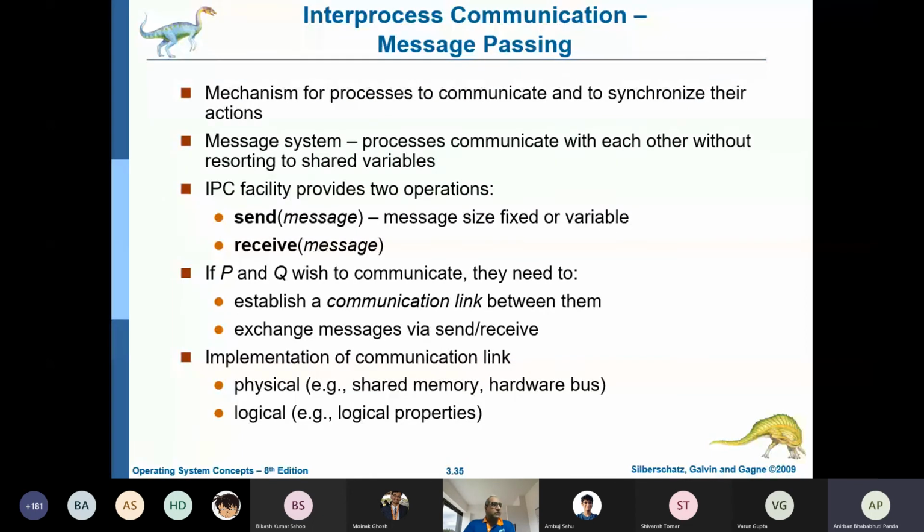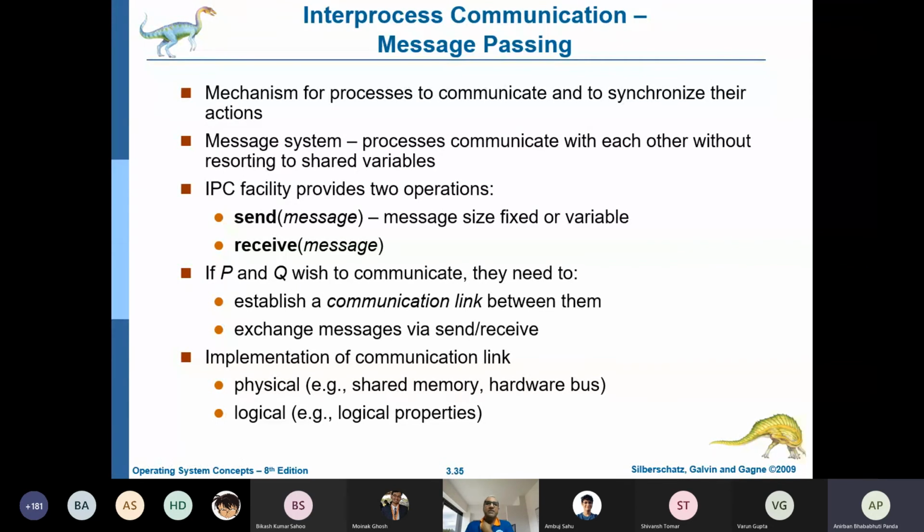So this is how inter-process communication can be carried out using the shared memory concept. The other approach is message passing. As you've seen, in the case of shared memory the idea is simpler.